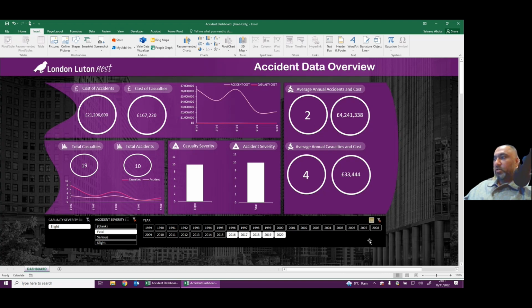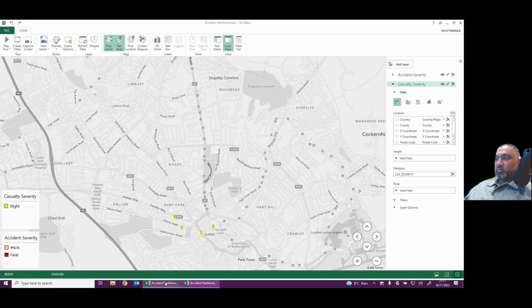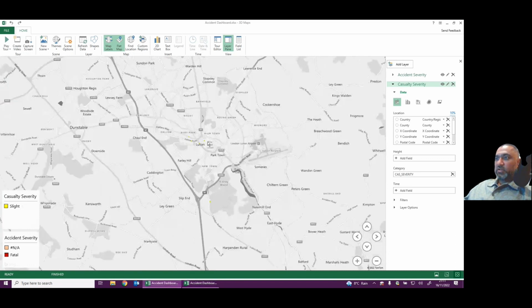In a use case scenario, the way this would work is I don't envisage this dashboard to be used every day by practitioners. It would be one of those things where it would probably be once or twice a year, at the beginning of the financial year, probably when schemes are being generated and created. So you'd open it up and see where you have to carry out your investments.